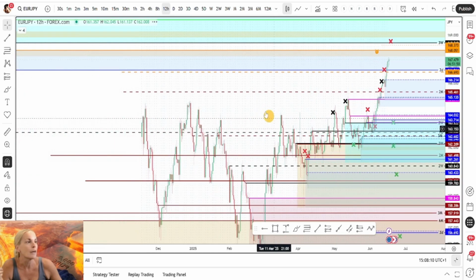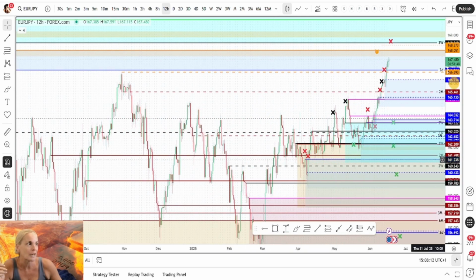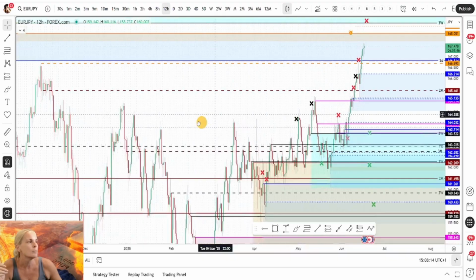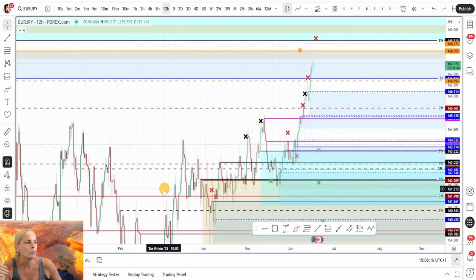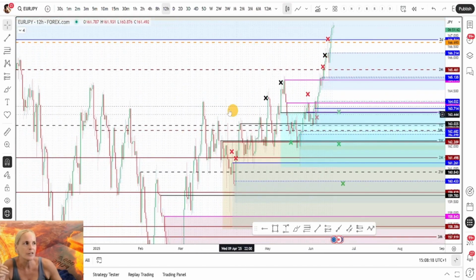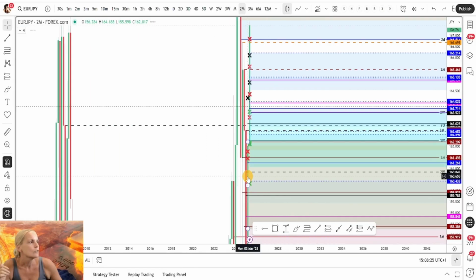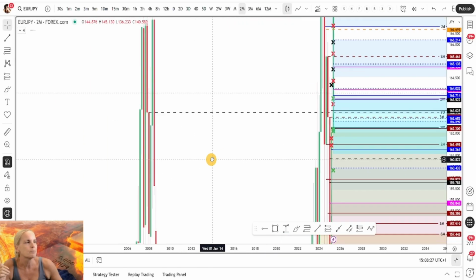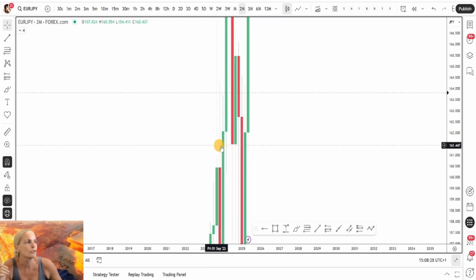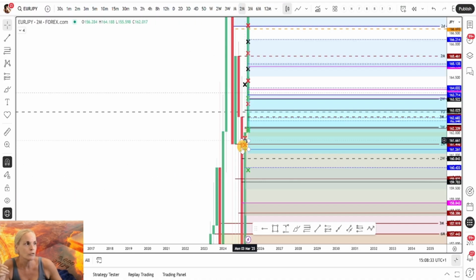Euro yen, so now I've finally deleted the big brown zone because it has gone all the way through it. Not sure what these alerts were, to be honest. Maybe we'd hit it at this point in time. The monthly supply, I think we had hit, let's have a look, 2-month. If I take my drawings off, there's the 2-month zone that would have started here. So that would have been those first couple of red entries that I had there.